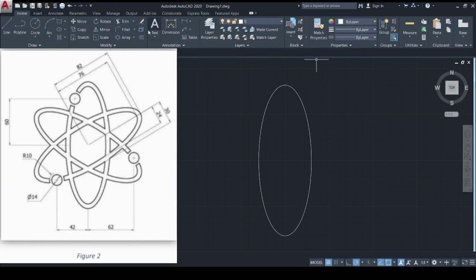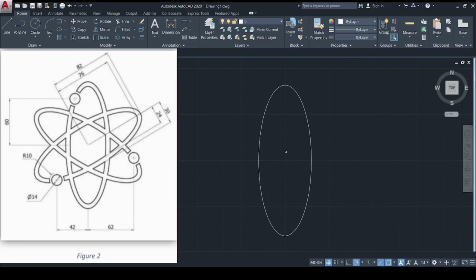So this time, we will offset this ellipse. As you can see, the difference between the outer and inner is 6. So 82 minus 76 is 6. 30 minus 24 is 6. So let's use this offset tool that we can see in the modify panel. So offset. In the command line, you'll see Offset, specify offset distance. So we specify that the offset distance is 6. Then type 6 on your keyboard, enter.